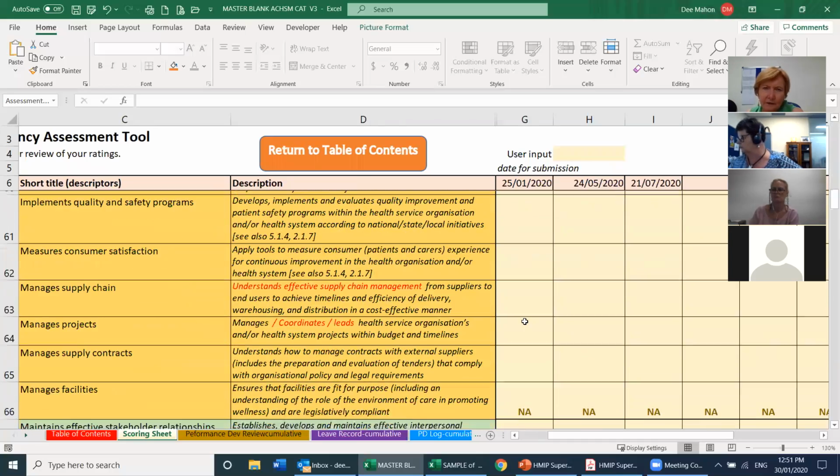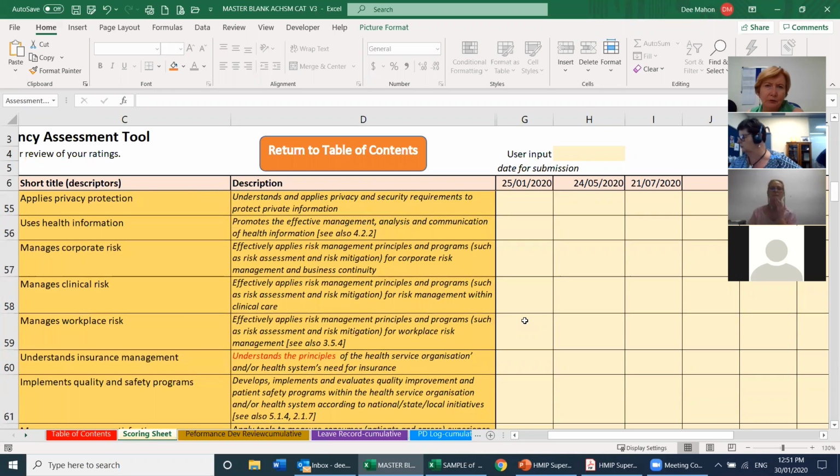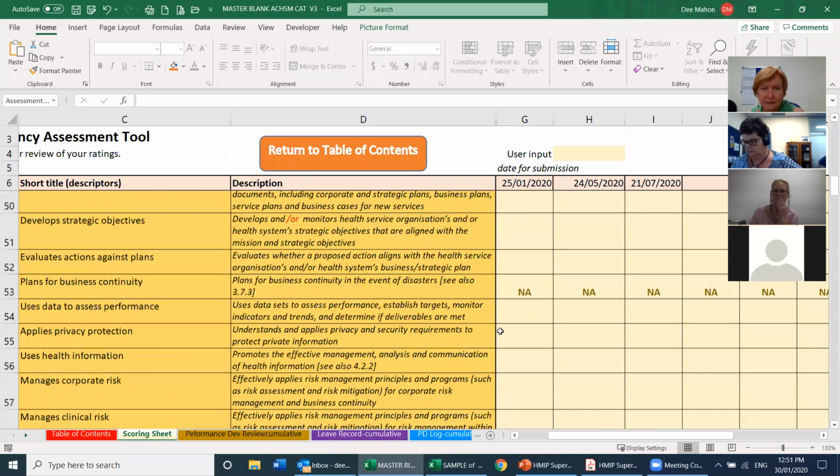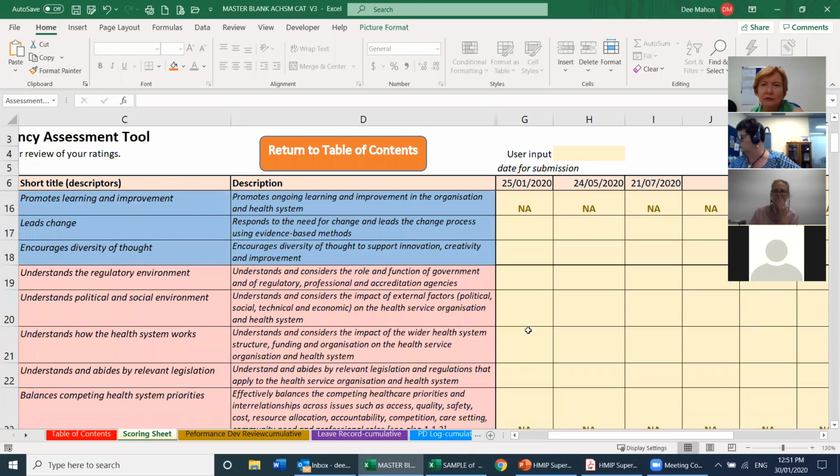Now, it looks like there's a lot, and there is a lot, but I don't want you to think you need to give great attention to every one of these competencies. You don't. You choose the ones that apply in your area and that are particularly relevant for your rotation, and those are the ones you focus on. Some of the others they'll be touching on incidentally, of course, but over the duration of the placement, there may be some competencies that they never touch, and that's okay. If the opportunity is not available in your workplace, then it's not available, and we accept that.